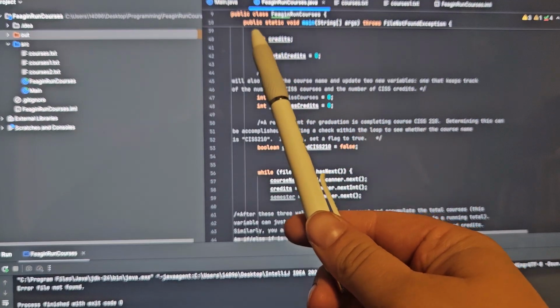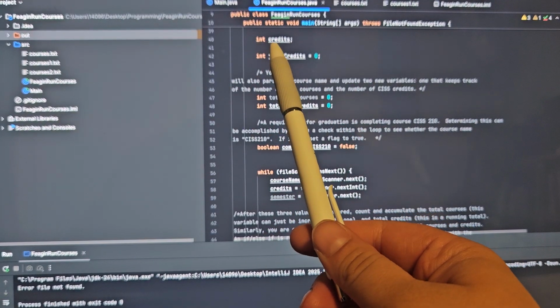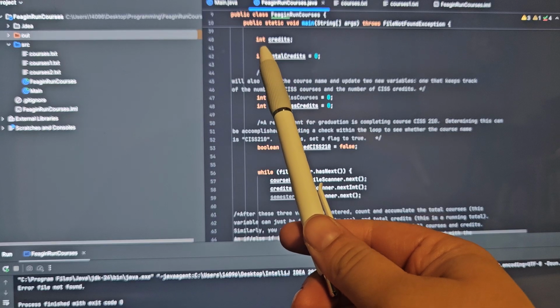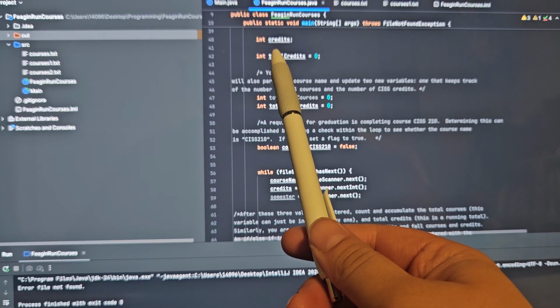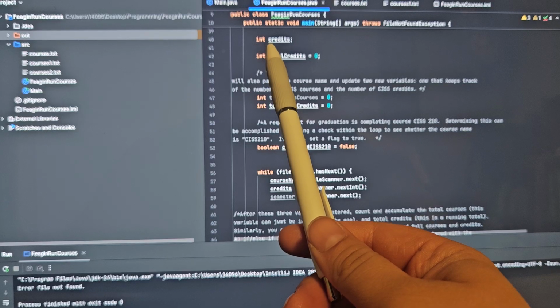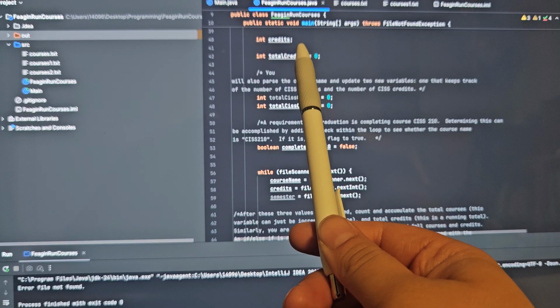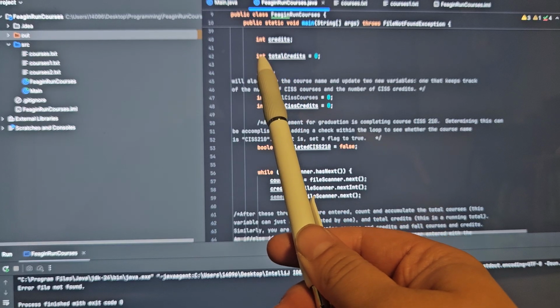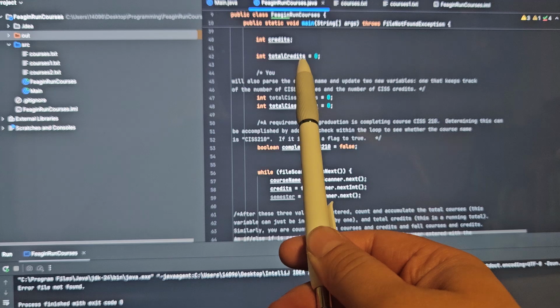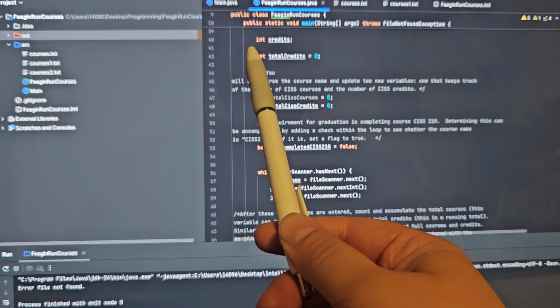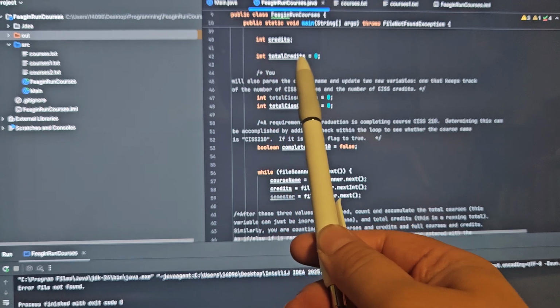Alright, I'm almost at 10 minutes already, so I'm gonna try to start going faster. So int credits just declares an integer variable that we can use to store the credits that we're reading from the file. And this starts our count for the total number of credits.